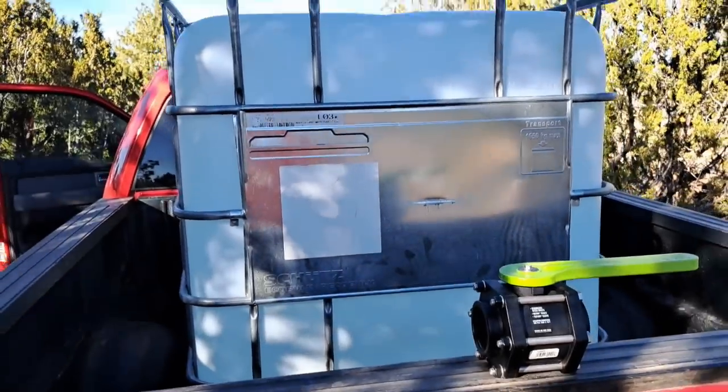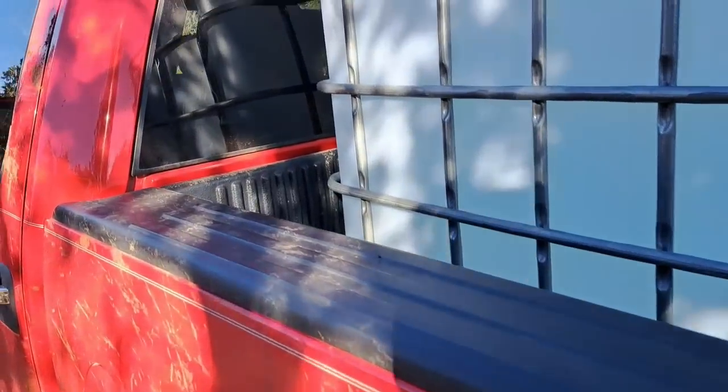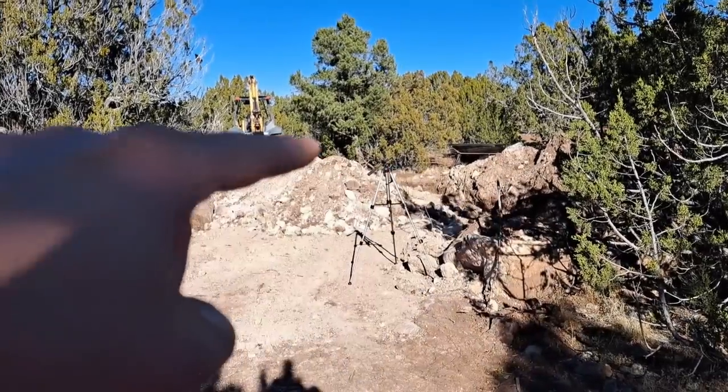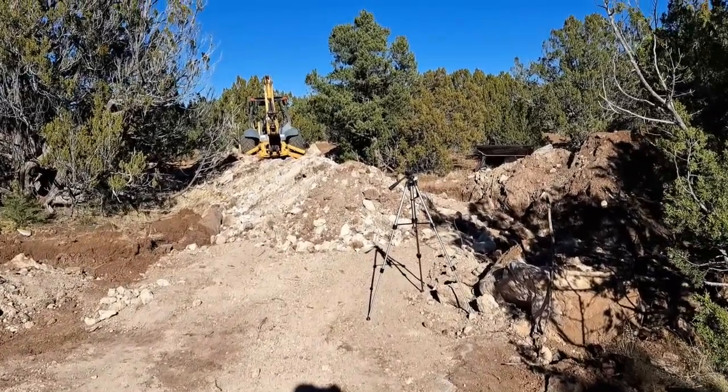So I was planning on stacking some cinder blocks around this as we bury it so that we have access to shut it off. Anyway, I got to get it installed. I could put that water into our tank. Now the problem with that is, and I totally forgot, that I've got a huge pile of dirt right through here because I opened up the trench and extended it that way to put in that last frost-free hydrant. Yeah, I forgot about that. But I've got a way to get it through.